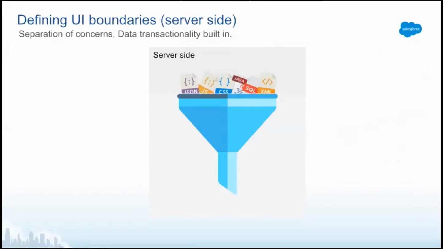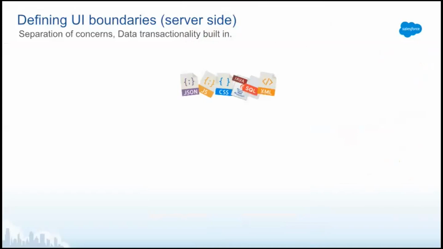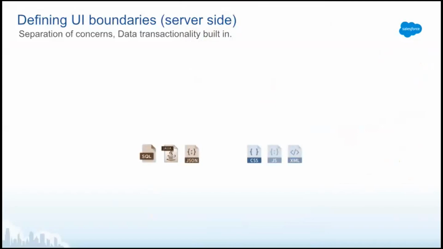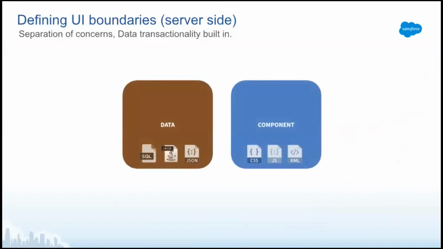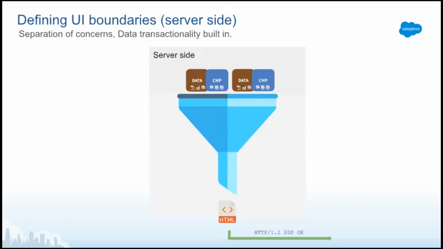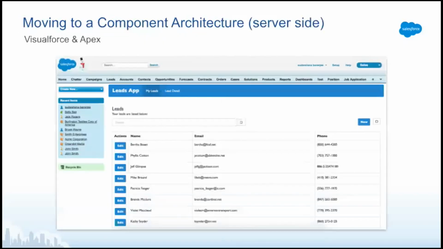So basically we ship all of this stuff to the client. We server-side generate some HTML and we ship it. And again, that was great for a long time. But we had to define some boundaries. So what we did, like 5, 10 years ago, as you all know, is we separated that. We're going to build components. We're going to separate the data. We're going to separate the markup and the CSS, and we're going to build components out of it. That basically means that now we can ship more encapsulated UI. And so we can actually scale better, because now we have boundaries, so it's easy for us to move to a more componentized model. And what does this look like?